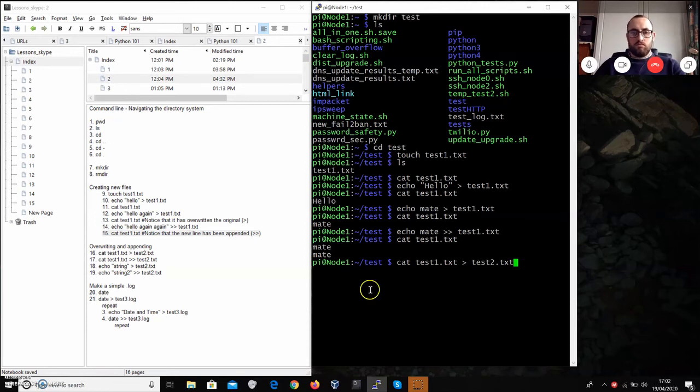And it's not only going to create it, but it's going to take the contents of this file and put it into that one. Okay, I'll give you the demonstration. Yep, we've now got two files where we only had one before. We've got test1 and test2.